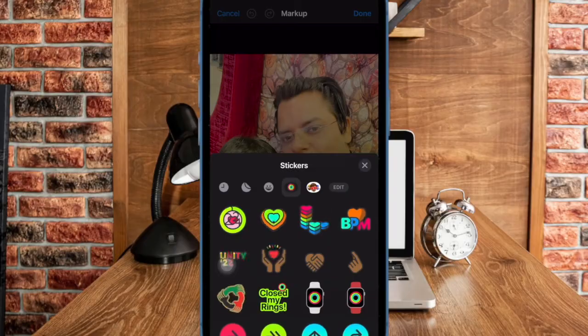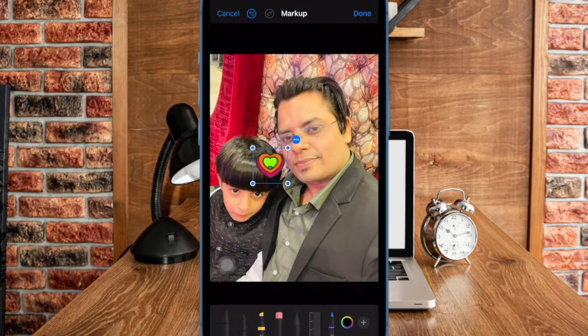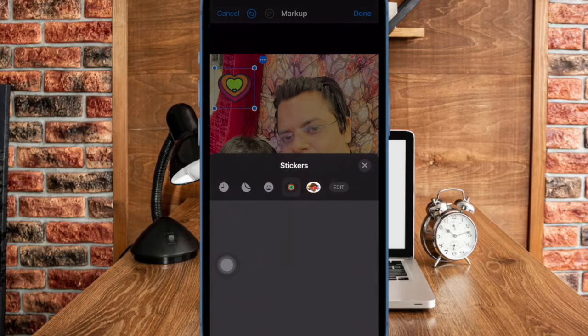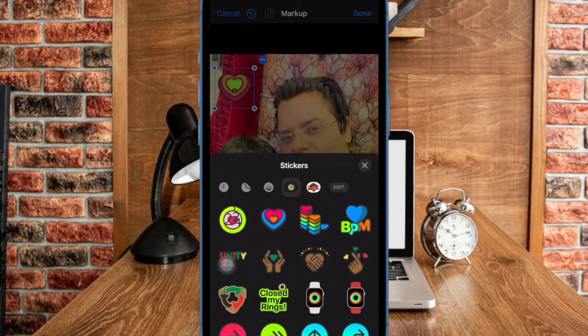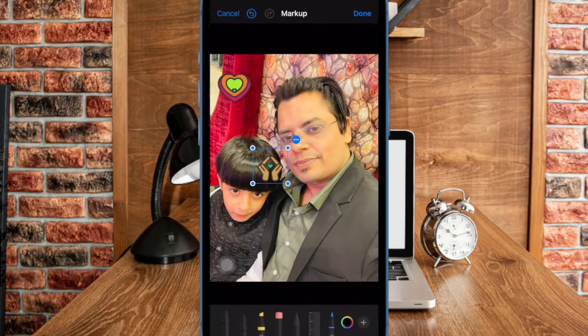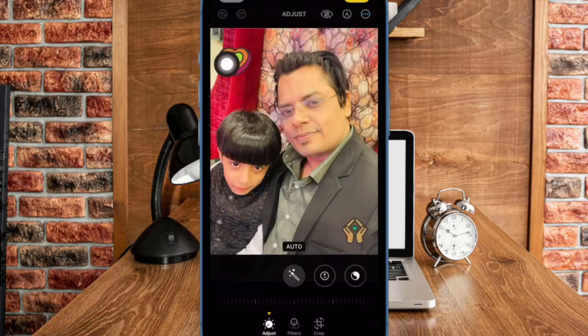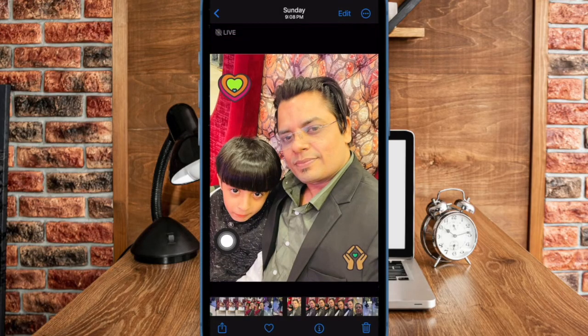After that, select the desired sticker and then place it at the right spot on your image. Yeah, you got that right. The handy drag and drop gesture can let you place your sticker with precision. As there is no restriction at all, you can add as many stickers to your photos as you wish. In the end, make sure to tap on the Done option at the top right corner of the screen, and that's pretty much it. You have successfully added a sticker to your iPhone photo.